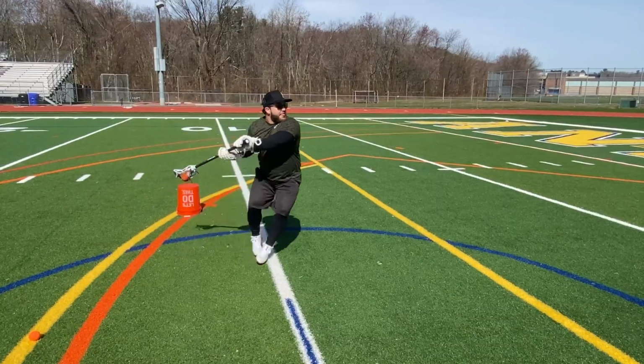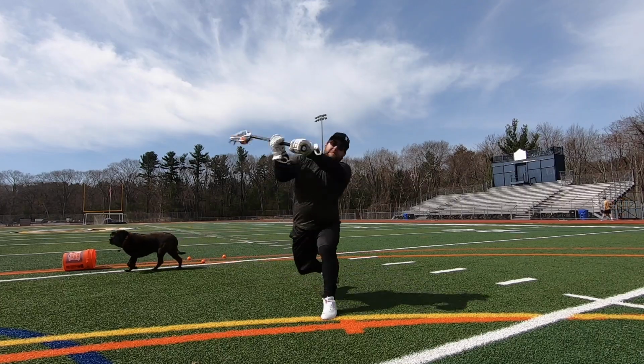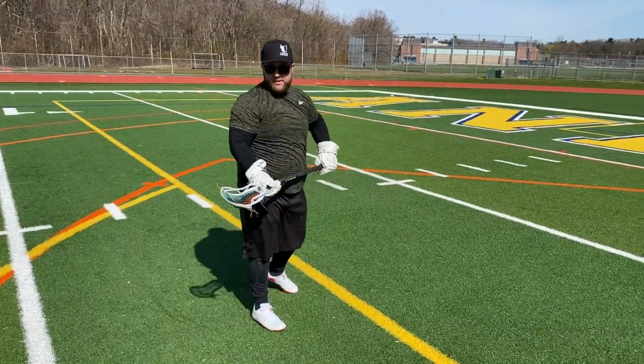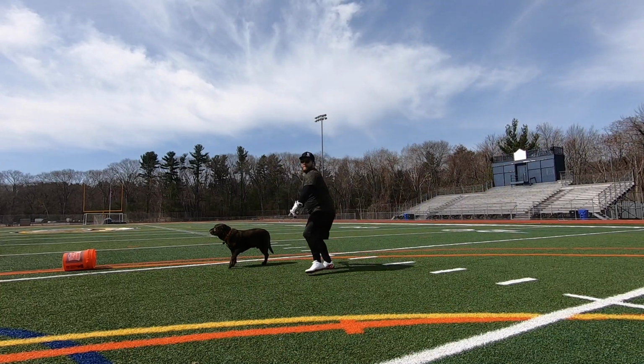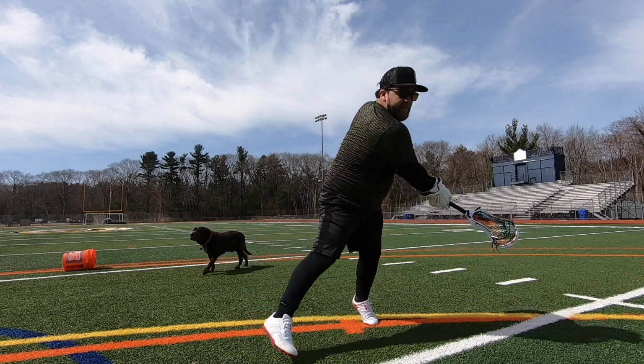But I did a progression of my own where I started with this drill and then I moved on to a one crow hop into my shot, into a full wind up into my shot. So it was interesting to feel that progression in my body, to go from standing still to one step to a full shooting motion. So that was very helpful for me to understand the timing and how everything is supposed to flow towards the goal. And I think now once I get this perfectly down, speed is going to go up dramatically.